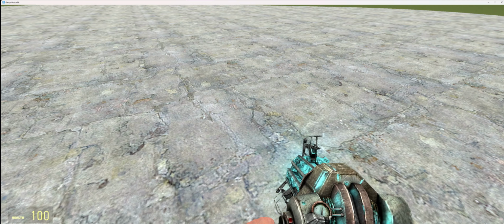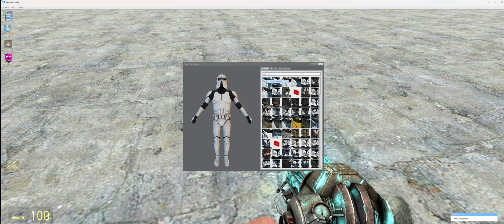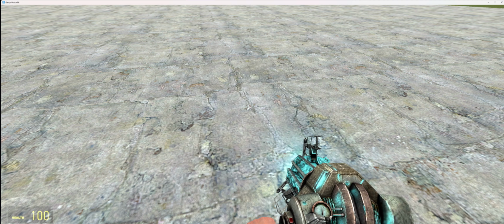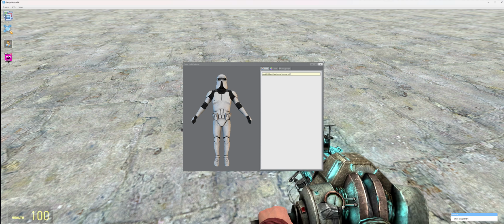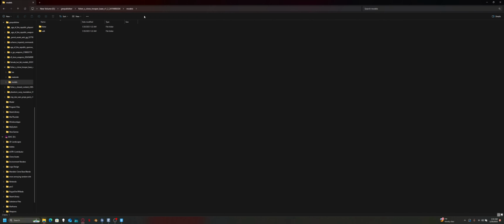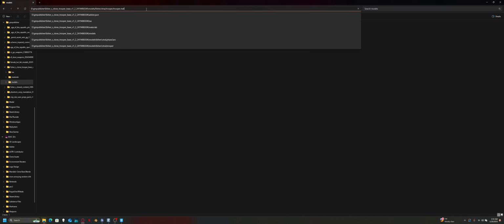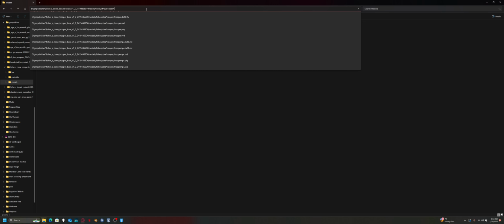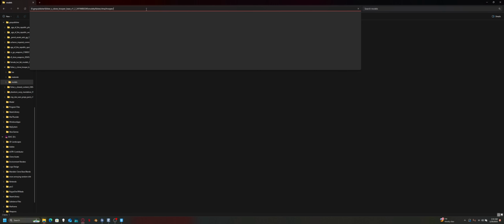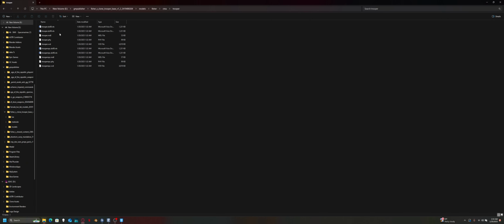Now if you don't know what it's called, alternatively, you can go to your player model selector and then find it, right click it, and press copy to clipboard. And it'll give you the same thing that it gives you in the Q menu. So now what you can do is head over to the models folder, backspace the models, and then paste it in, and then backspace, removing the .mdl, removing this line of text that has the .mdl. So now here's your folder with your model.